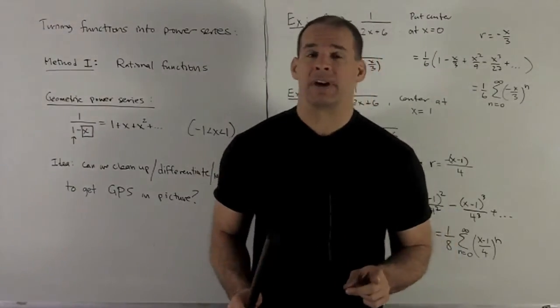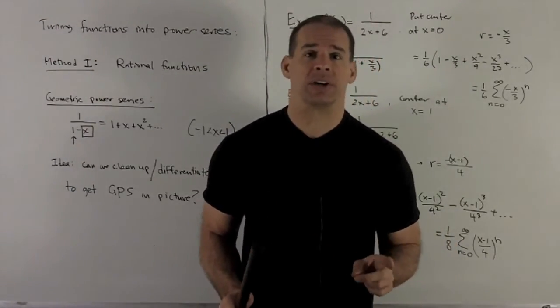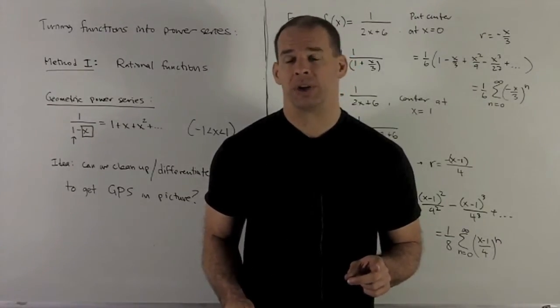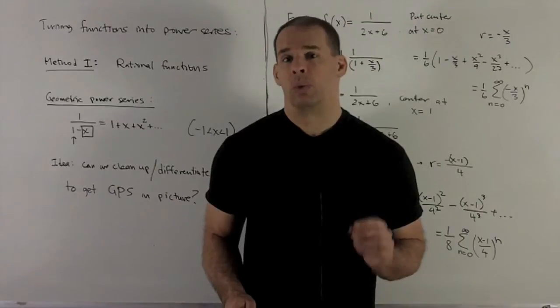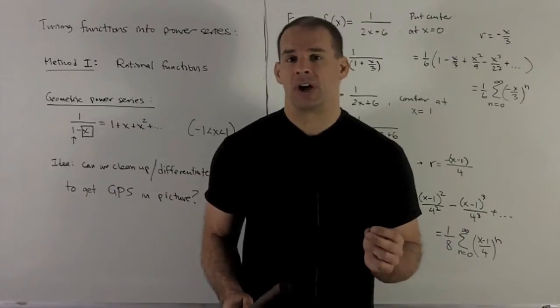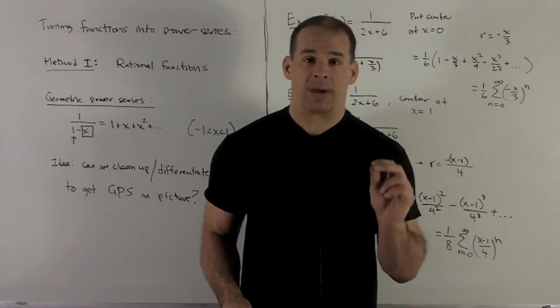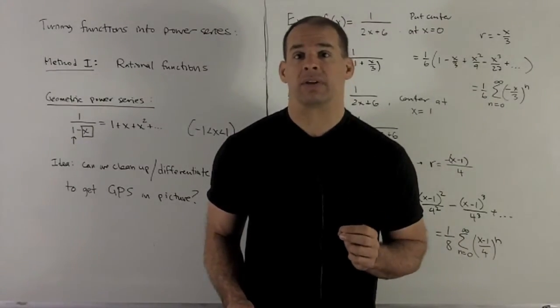So we already know what we get. If I could represent something by power series, then we can use series methods to approximate our function at points. What would we lose? Well, if your function had a great big domain to start with, we may chop that domain down because we have to worry about this business of an interval of convergence.